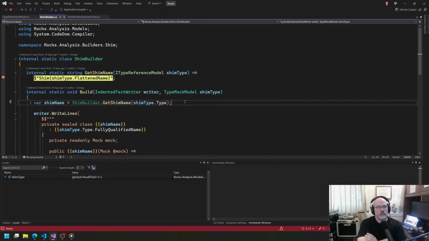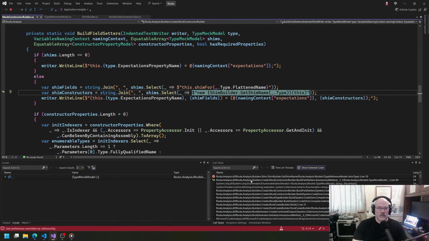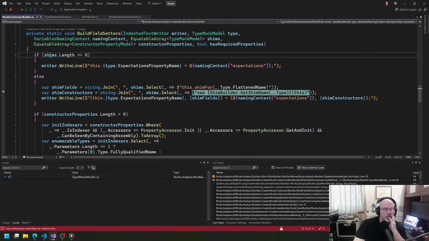So maybe what we need is if we look at the call stack, what are shims?